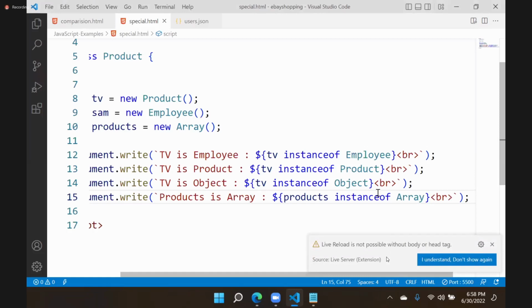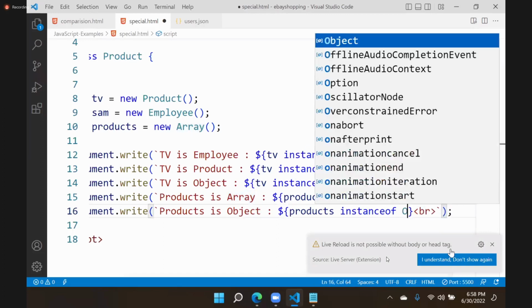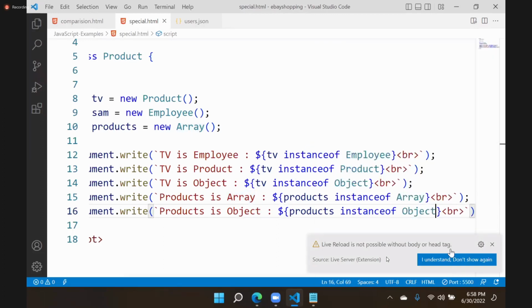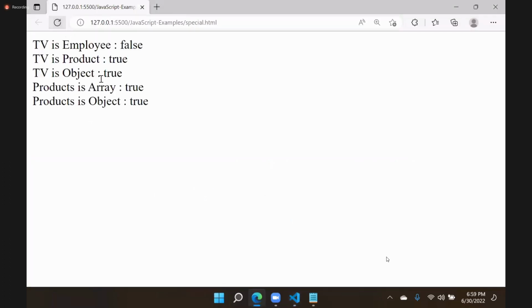I will write in another way here. I will say that products is object. But already you learned that object means in curly braces, right? But array is also considered as an object, because array instances are considered as object. That means now it will return this also as true.